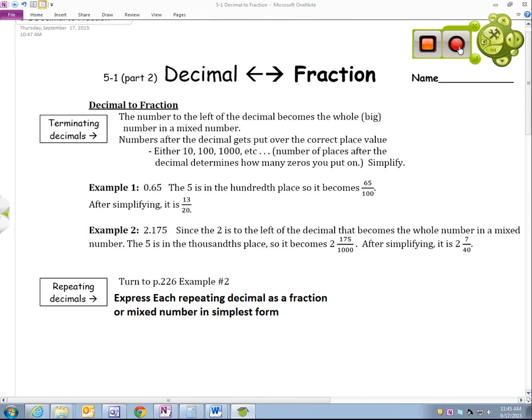Today is actually part two of what we did yesterday, but we broke it down into two different sections because they're so different. We also want you to recognize what is a whole number, an integer, and a rational number before we continue with this. So today I'm going to teach you how to get a decimal translated to a fraction without using a calculator.